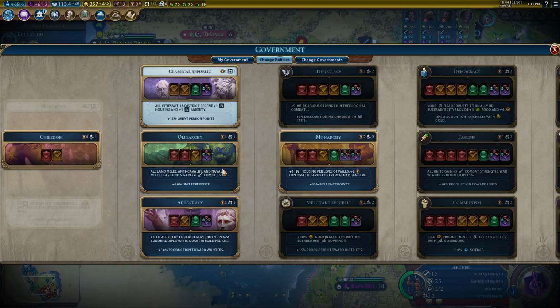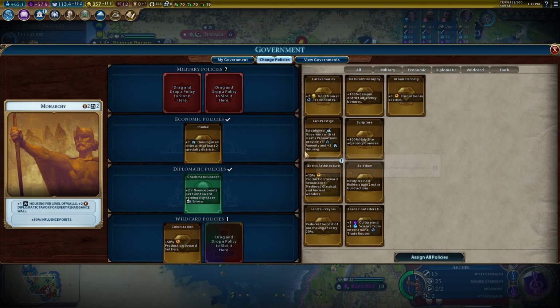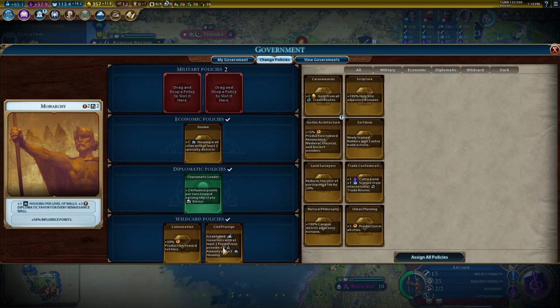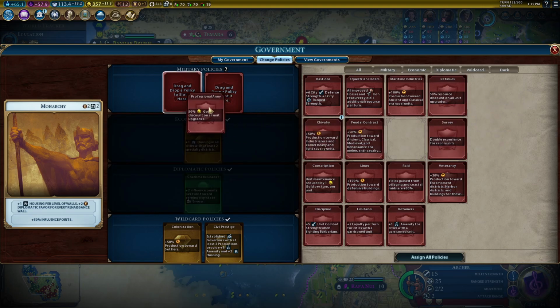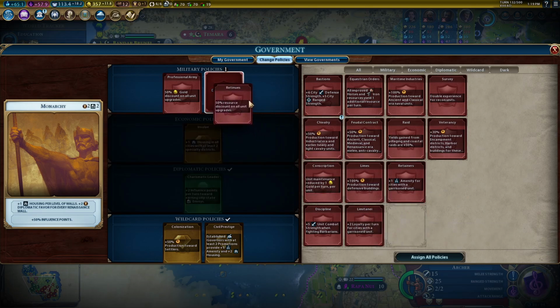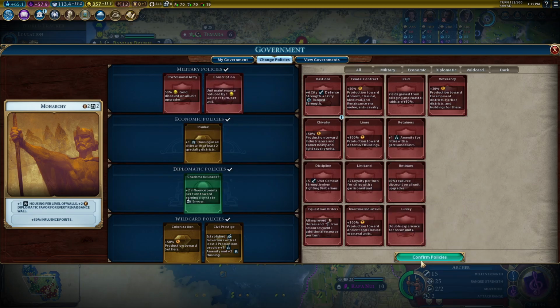Okay. How about monarchy? Housing for level of walls, which is nice. Well, even just for now, established governors provide amenity and duality. We could do that, but I don't really think we're going to. Since we are building a wonder, we also will build another one. Let's do unit, gold discount, and resource discount. Actually, we don't need resource discount. We could do conscription.